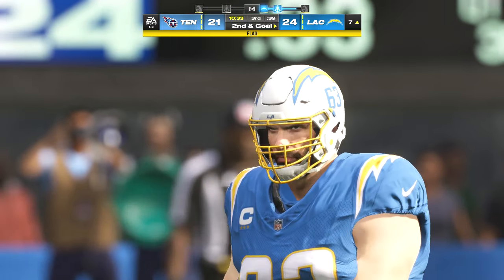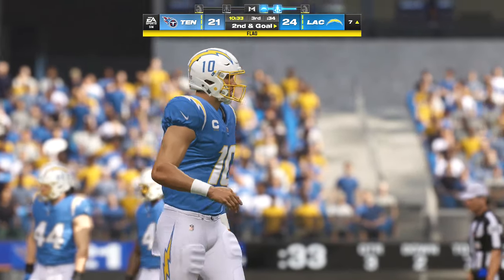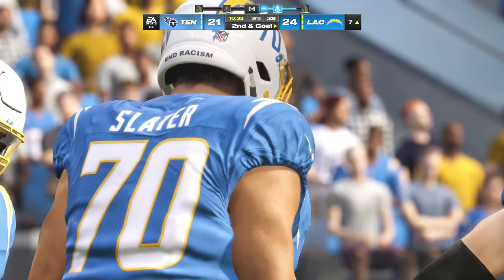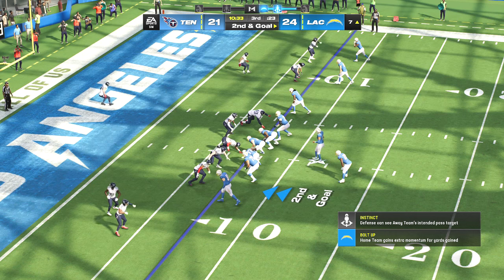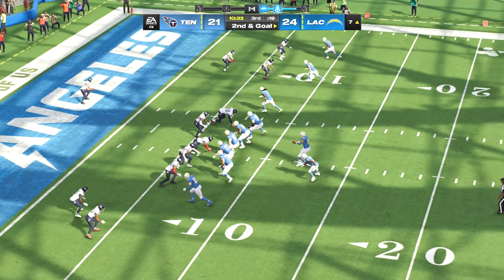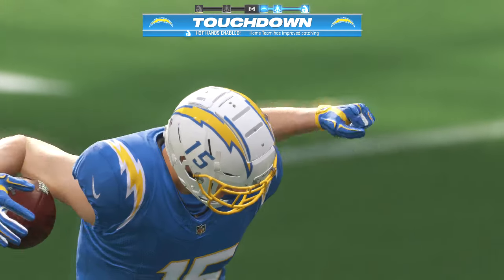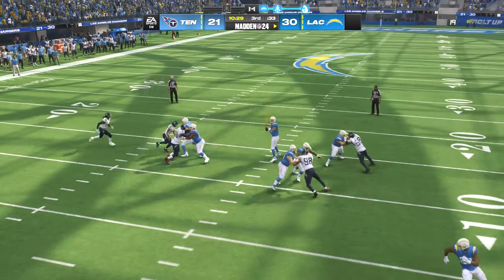Now movement up front. I think they're going to get one of the Charger linemen. Now the offense knew it. They were already starting to walk back as that one is accepted. Things made a little more difficult after the false start as they try again on second and goal. Here's Herbert. And it's caught. Touchdown! A great play there with his second touchdown of the afternoon.